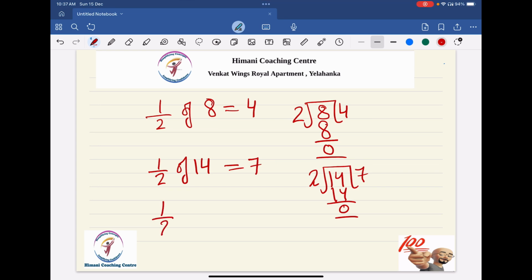Now find 1 by 2 of 20. Let's do that. Divide 20 by 2. Now see, 2 and 2 are same, so this will go with 2 only. So 2 ones are 2, 0. Then you bring down this 0, which is less than 2. So we put a 0 up. So this is the answer.